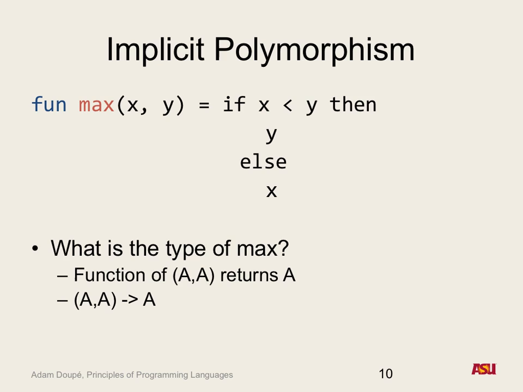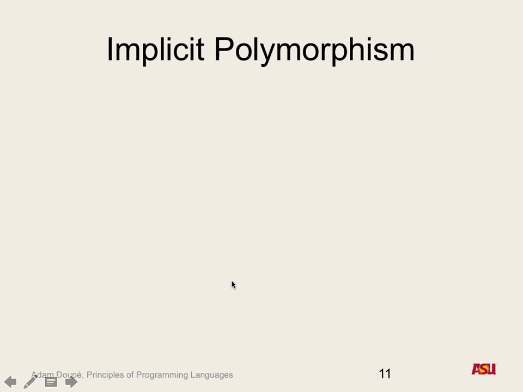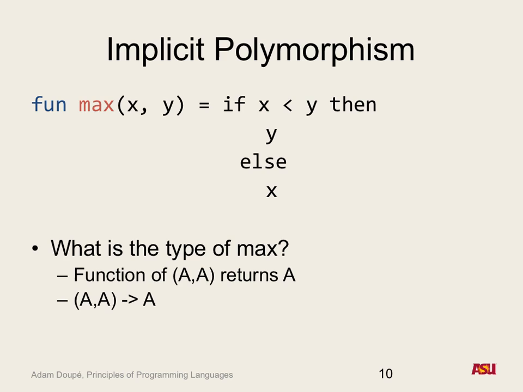Cool. Okay, but is max the best function we can write here? How general is this function? It has to take in the same type, so x and y must be the same type, which makes sense. You wouldn't want a max function that takes in two different things and tells you which one's greater, unless you have some way to compare them. But what specifically has to be defined for these operators? The less than operator.